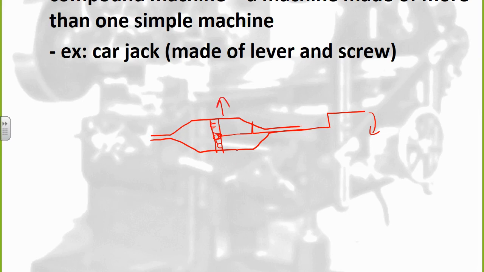So it's a compound machine. It's made up of a few different things, lever arms and screws and things like that. But let's talk about just something as simple as scissors, right? On a pair of scissors, you have a few different simple machines. You've got the first-class levers, right? You've got the 2 first-class levers that are there, but you also have that wedge, or the inclined plane that's going to act as that blade. And so you've got some compound machine there made up of simple machines.